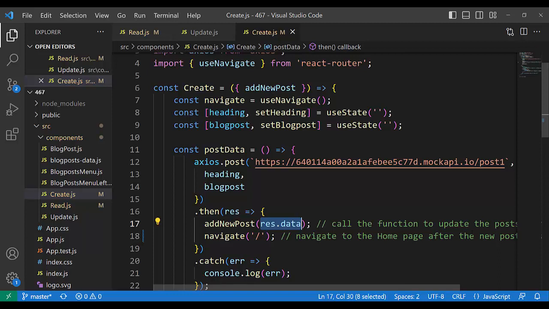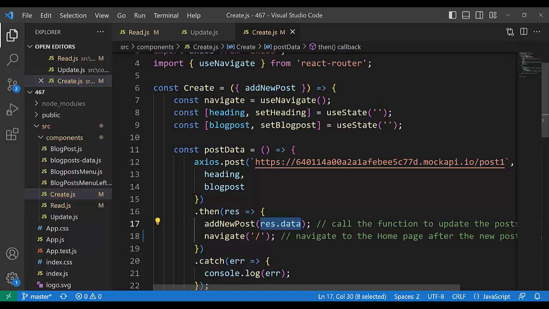It means that we send data to the server, and the server sends us back the same data. It is not that we send data to the server, and the server adds the new post to the existing posts in the array and then sends the whole array.